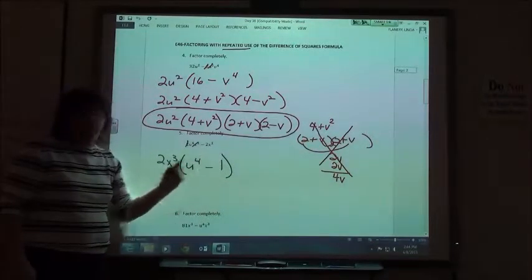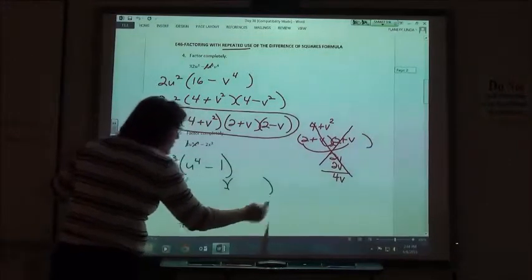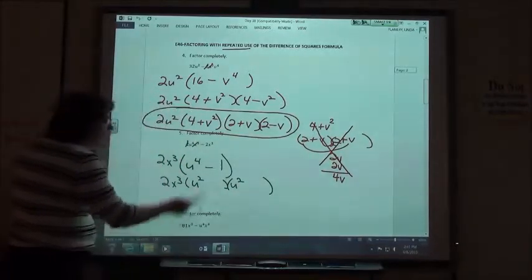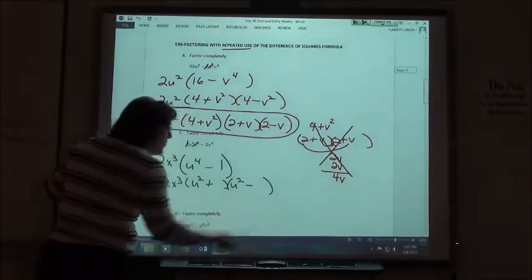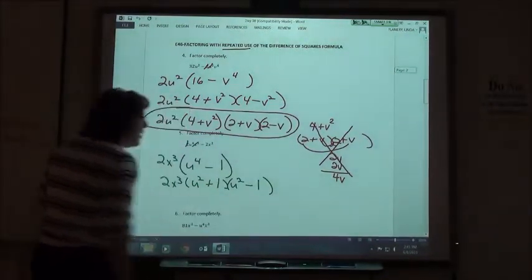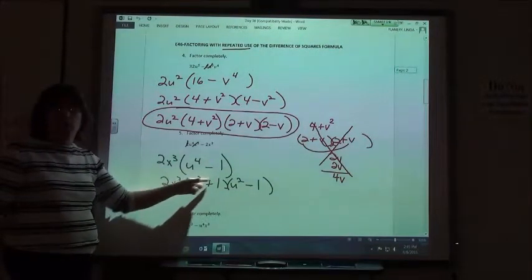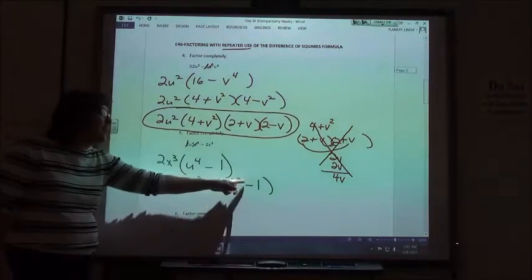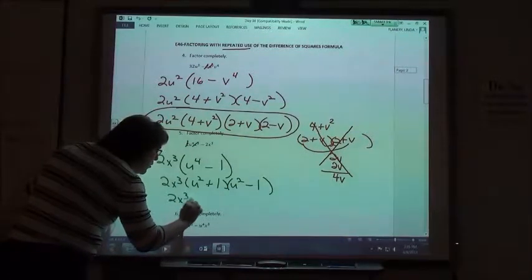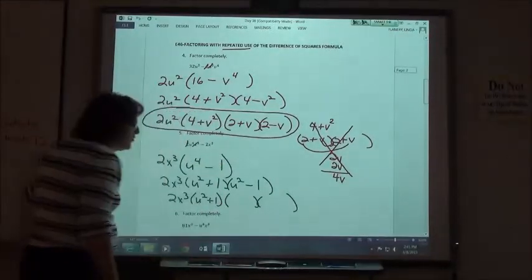Again, we should get the difference of squares. We do. So we have the 2x cubed. We're going to factor this. Factors of u to the fourth, u to the second and u to the second. Since this is a negative, one's a plus and one's a minus, factors of 1. Well, there's only one way to factor 1. 1 times 1. Again, there's no way you can factor the sum of squares. Will not work as hard as you may try, but we are going to factor that difference of squares a second time. So 2x to the third times u squared plus 1, and then repeating the difference of squares formula.